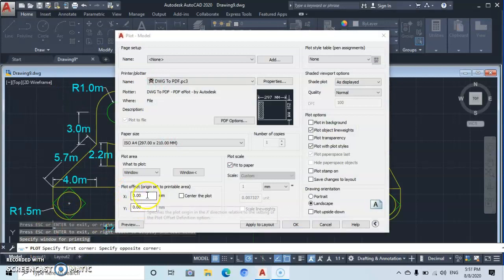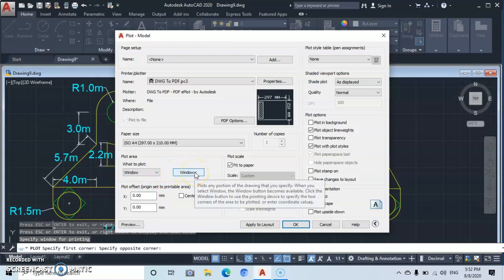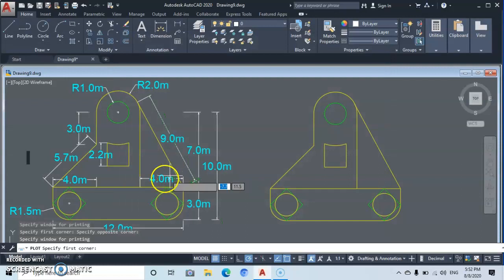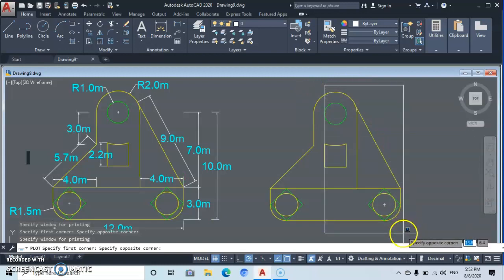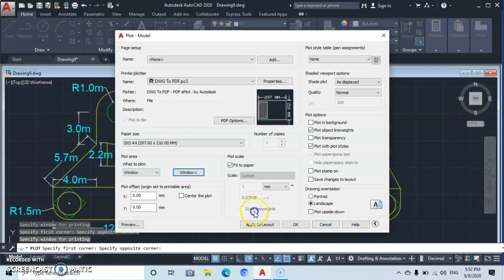Now let's talk about the window. So we drop down this window. From here you're going to see a new window. You left click on this new window. As the word implies, you have to window select the area you want to plot. In this case, we click on window. Let's click here, I'd like us to select this part, then we left click, then we come back.